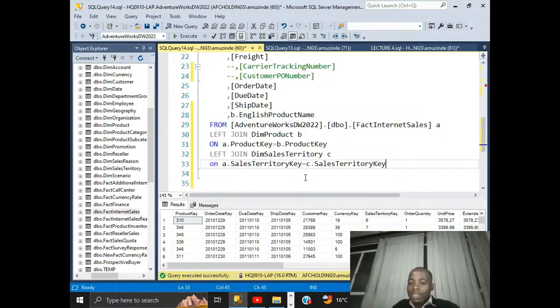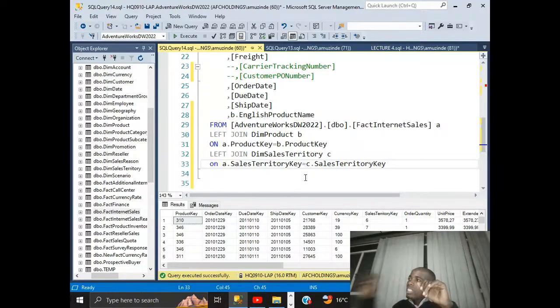What else do you want? But you might encounter a situation whereby the column that you want is not in C. You may use another table only as a bridging table, and you may not reference any column from it. Suppose you want to access maybe dim reseller, but there is no direct key between fact internet sales and reseller.